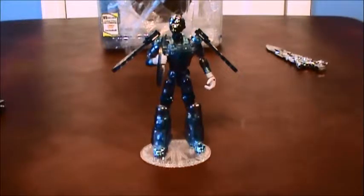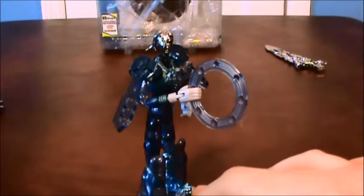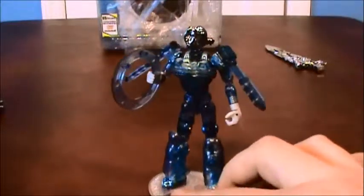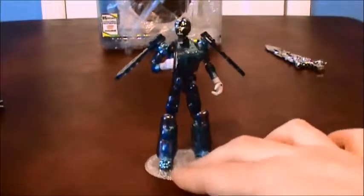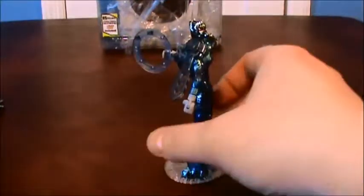Mine are, I feel like some of them are a bit loose just with age. And, well, sometimes the modes don't like the ring. Actually, I like it now that I'm seeing it here. I wasn't able to get him to hold it very well before. I kind of like this. I like this overall motif. It might be a little bit because he's blue and we got a bit of Mega Man leg going on. Big Mega Man fan. But yeah, not too bad. Not a bad little addition to the series.